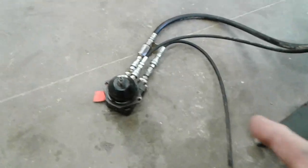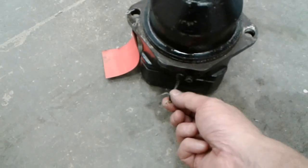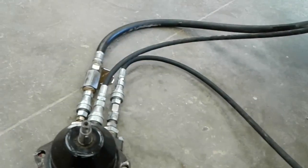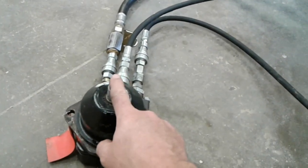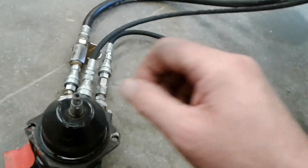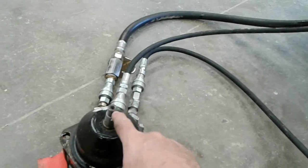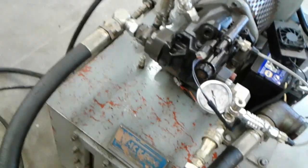And there's a speed pickup. You can see in this Rexroth motor, there's a speed pickup going in there. The barrel of the piston motor has teeth on it, creates a frequency signal. That would then go back to the ECM to tell the ECM whether the desired speed has been obtained, and that closes the loop electronically. And then if the ECM is not happy with the speed, of course it can make further adjustments to the solenoid to get the desired speed.